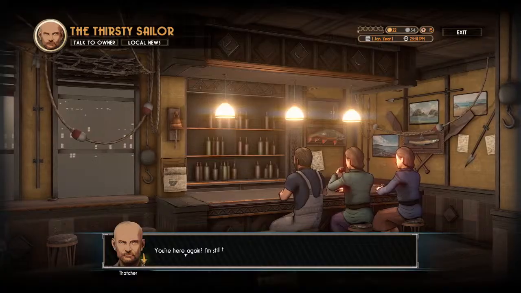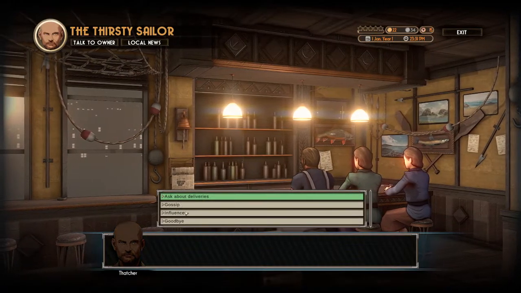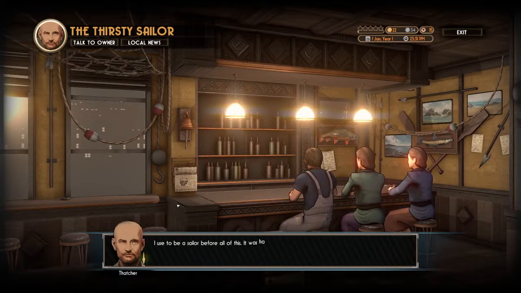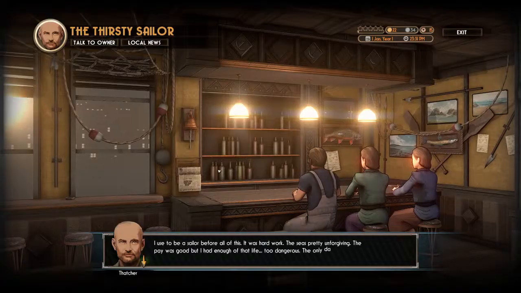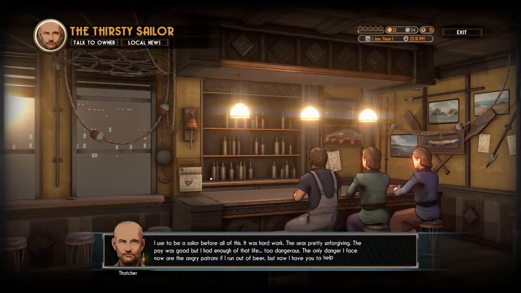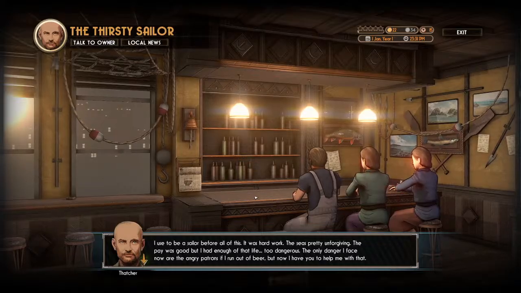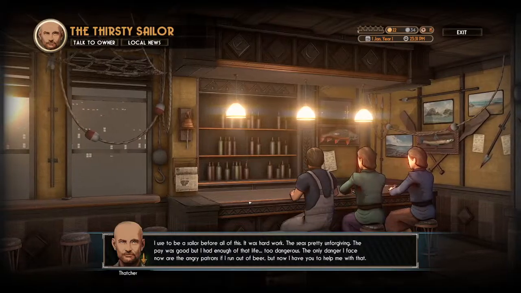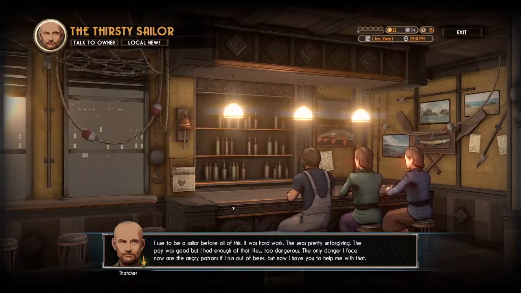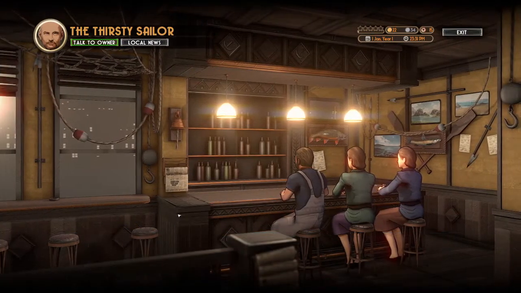You're here again? I'm still trying to sell off that last... Gossip. I used to be a sailor before all of this. It was hard work. The sea's pretty unforgiving. The pay was good, but I had enough of that life. Too dangerous. The only danger I face now are the angry patrons if I run out of beer, but now I have you to help me with that. I mean, they're probably going to be angry after drinking what we just gave you, but... Alright, we'll talk to you later.